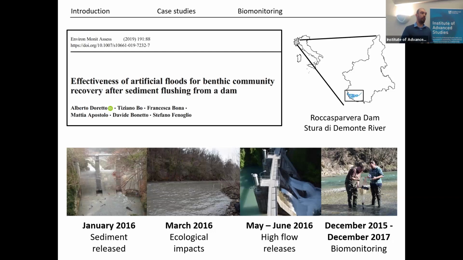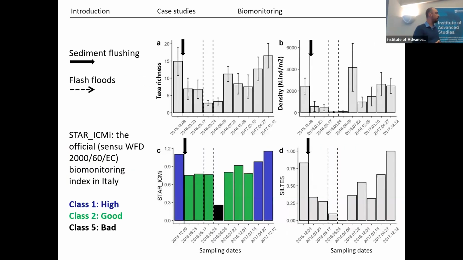Since we had quantitative data on macroinvertebrates in the same river section before the operation, we undertook a field study to monitor the temporal recovery of macroinvertebrates over time. And it was also an excellent occasion to test and validate our proposed index. When looking at the results, as expected, we found a strong reduction in the total taxon richness and the total density of macroinvertebrates after the sediment flushing operation. Also, an additional reduction was observed after the two flash floods. But these operations were effective in removing fine sediment, and this facilitated the recolonization of macroinvertebrates.